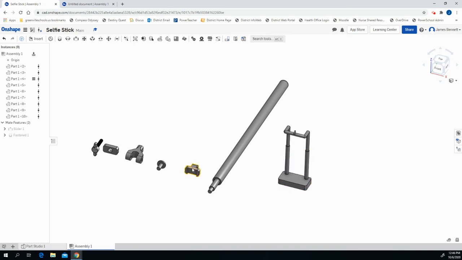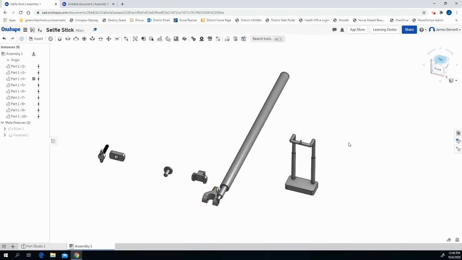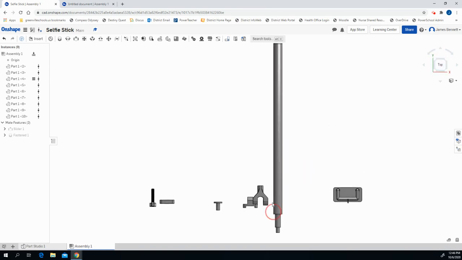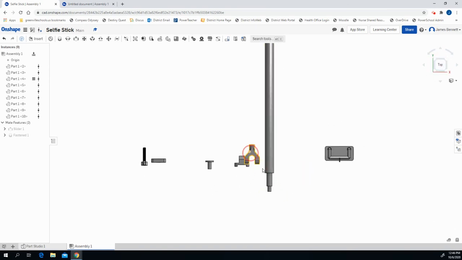Well, the next thing I need to do is I want to take this piece here and attach it right on the edge. Now I'm going to change my view. Whenever I'm going to add a new part, I want to make sure my view is changed so that I can see everything lined up where I want it.